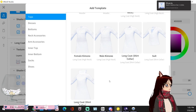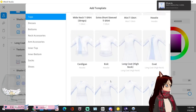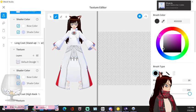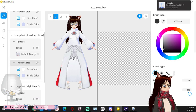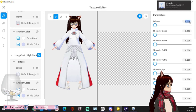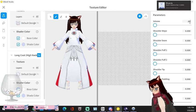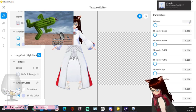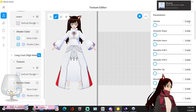So, I'll use this just so that we can kind of see the details there. Okay. And let me edit this a little bit. I can turn the volume down, like it's 5. More than that, I gotta turn it down. A little bit more. Let's see what parameters I can.